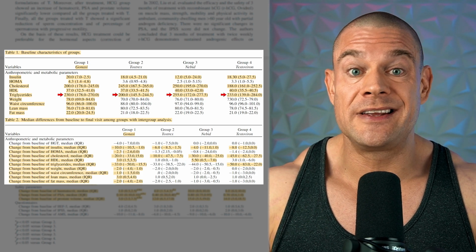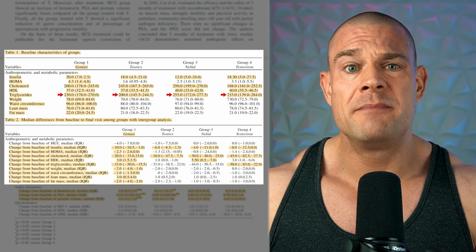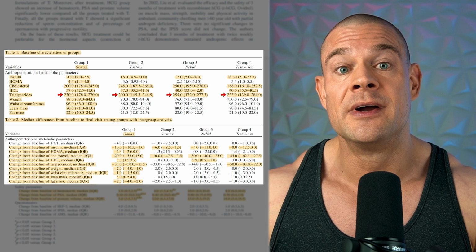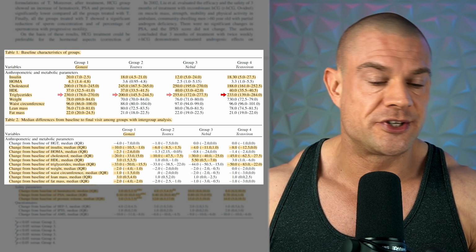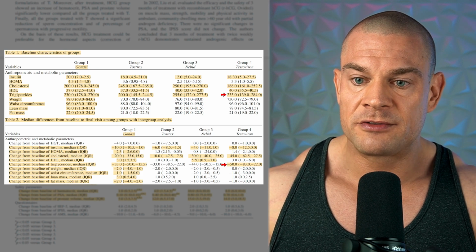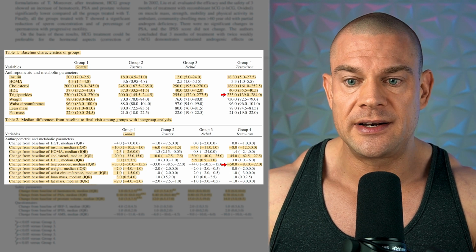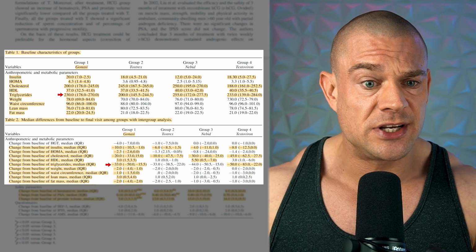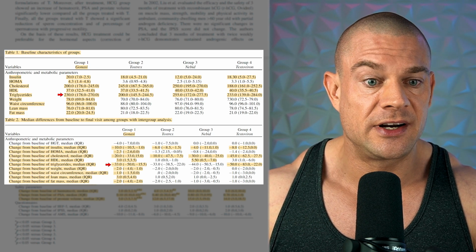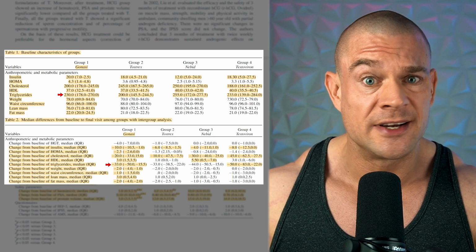Serum triglycerides were honestly terrible amongst all groups, between 200 to 255 milligrams per deciliter. I mean, any athlete would cringe at these numbers, but apparently that's the norm if you're androgen deficient and old. The maximum reduction was 50 points in the testosterone group from 233 to, let's say, 183 milligrams per deciliter, but that's still too high. In the HCG group, it went from 230 to 200, give or take, milligrams per deciliter, which again is way too high. So please, these subjects needed to do some fasted cardio and inject some carnitine.